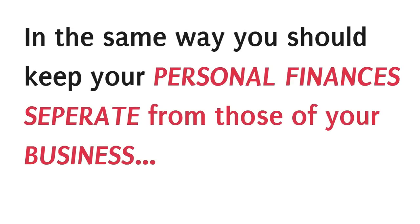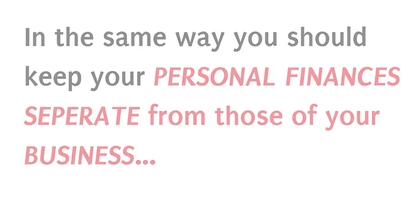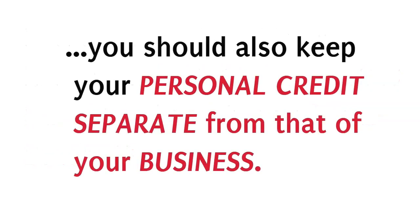So what exactly is business credit? It's credit that's established in your business name using your EIN, not your social security number. With business credit, the business builds its own credit profile and score. And once you have a profile and score established in your business name, then the company qualifies for business credit. The credit in the business name is based on the business's ability to pay back the bills, not the owner's.